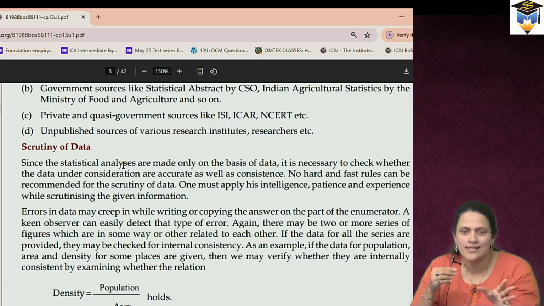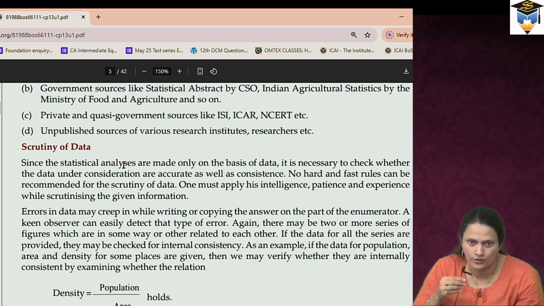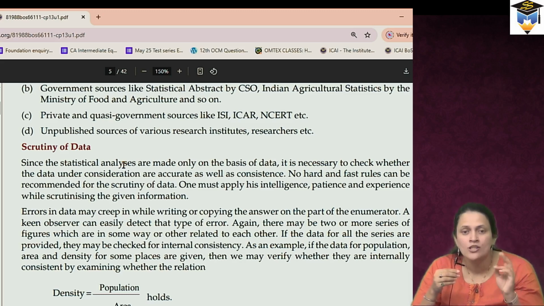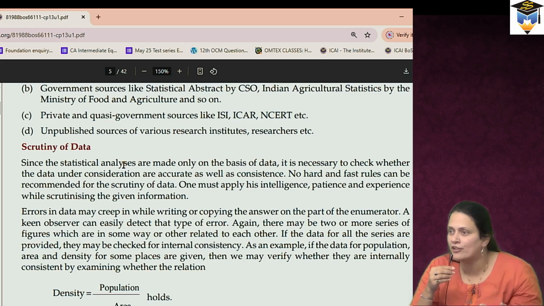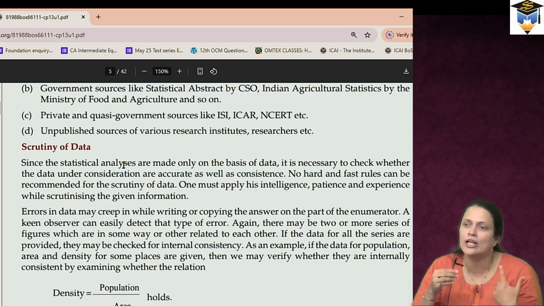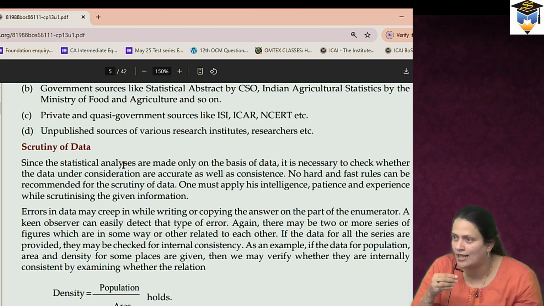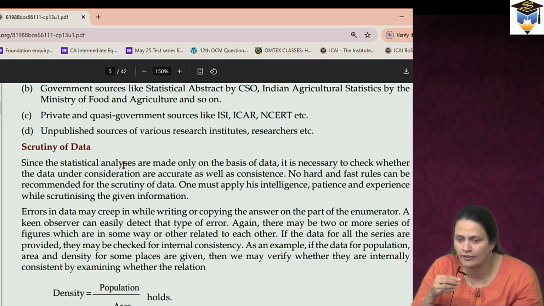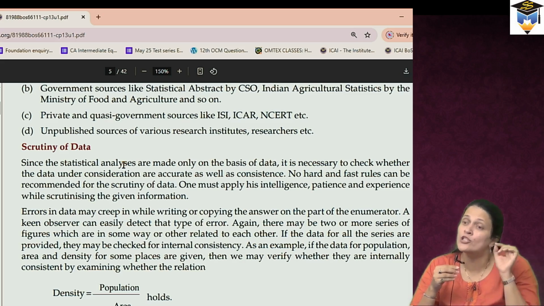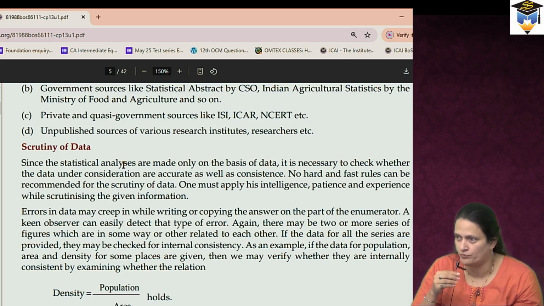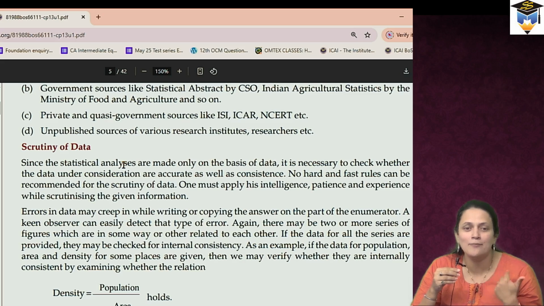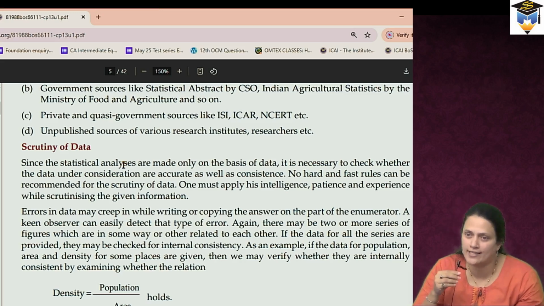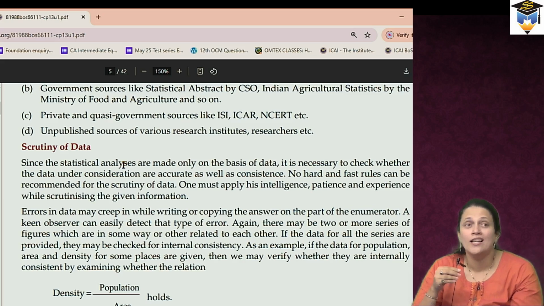What does that mean? Let's say Bhavika has 4 girls under her. She has to ask their names and check whether the information they have given is consistent, true, and accurate. She will take your Aadhaar card, check whether the information you have given is correct or not, and then give it back. So this is nothing but scrutiny of your data which she is going to do. And I am the government. I have appointed both of you as my helpers in order to scrutinize or analyze, so that fewer errors will be there.